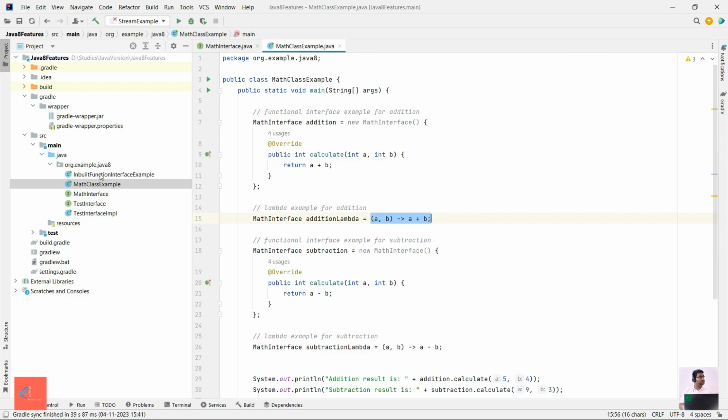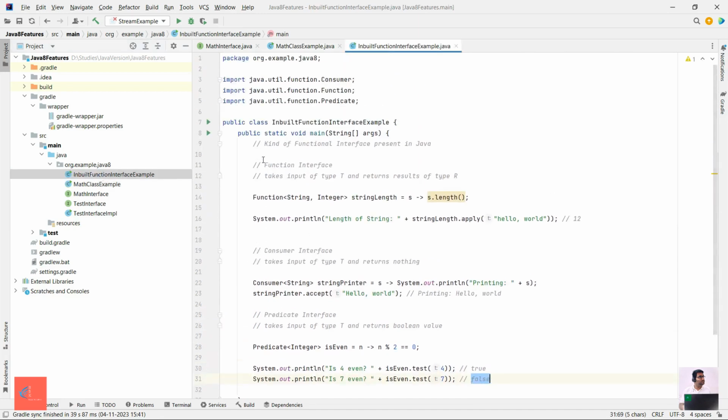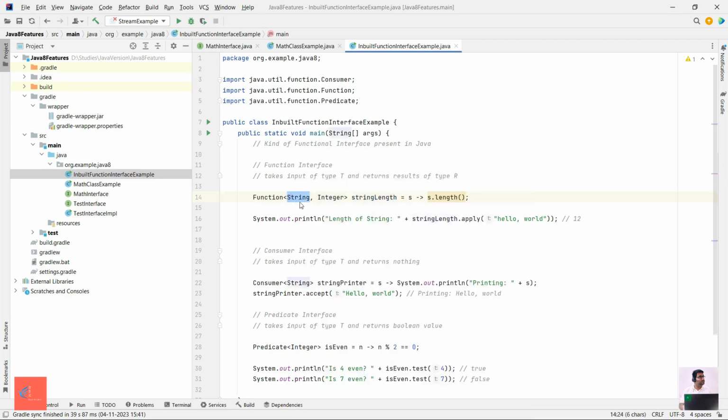After this, let's see some more interface examples in Java 8. These are inbuilt interfaces in Java 8, which represent functional interfaces. So first one is Function, which takes input of type T and returns type R. In this example, I am creating a function stringLength, which is taking a string as input type and returning an integer as response type.